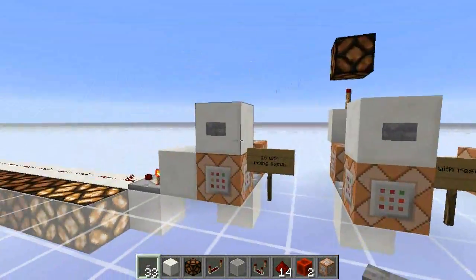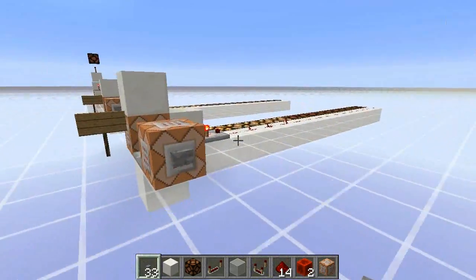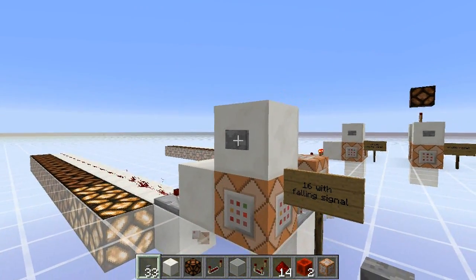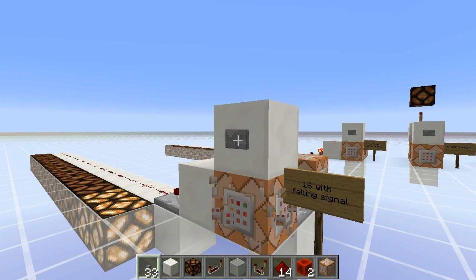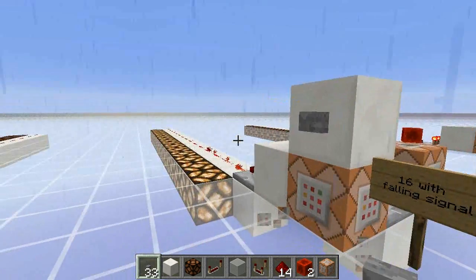There's a couple of other applications you can use here. You can tell it to count up, give out a different redstone signal depending on how far through its counting cycle it is. You can tell it to count down, like this one here, and you'll see that when it resets, it will count back up to a full signal strength.